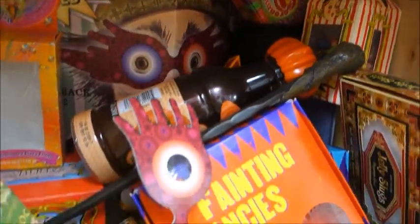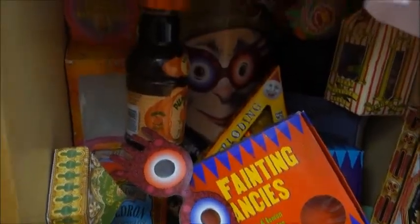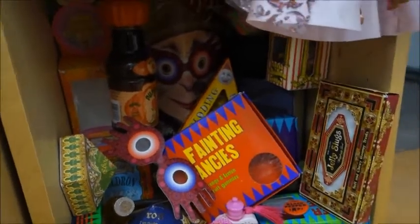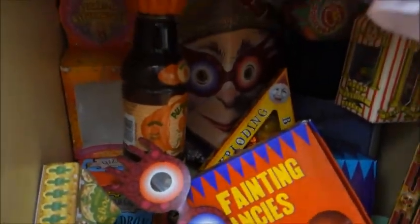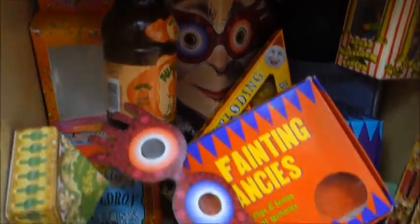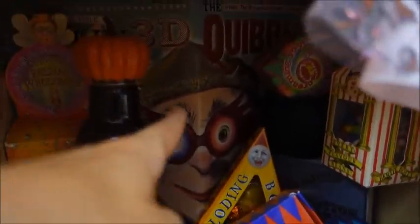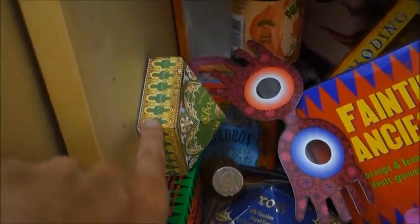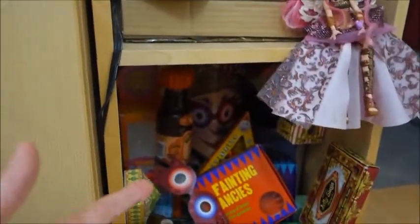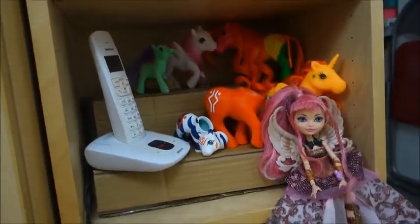It looks kind of crowded and stuff has fallen down — it's super cluttered and I don't like it, but I don't know where to put it right now. I'm not so much into Harry Potter at the moment. This is everything I have from the Wizarding World of Harry Potter in Orlando, Florida — the Universal Studios sweets, pumpkin juice, a Quibbler, and some stuff my friend Kirschu makes like chocolate frogs. It doesn't really belong here since all the rest is toys.